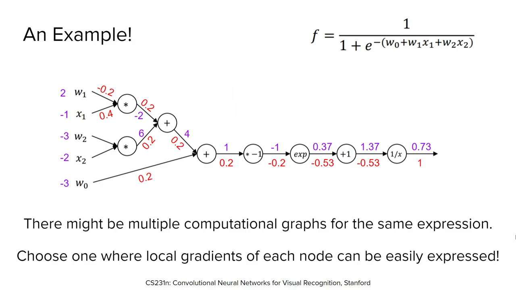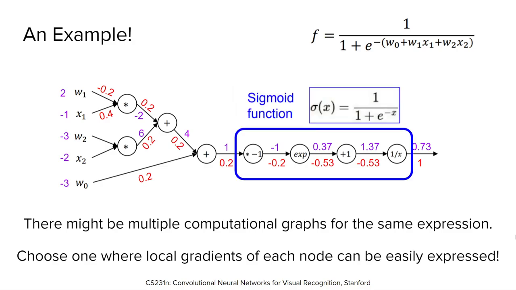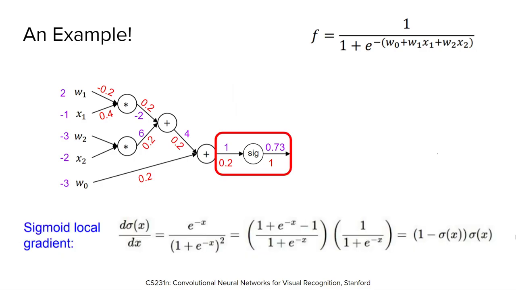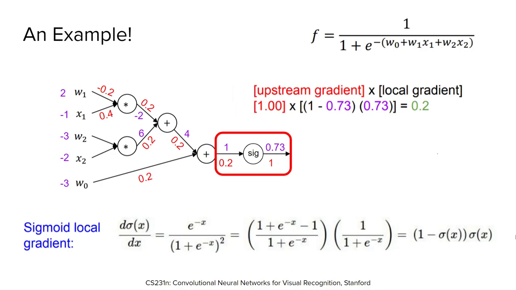You might want to note that any expression might have multiple computational graphs, and you can choose any one as long as you can compute the local gradients for each node. For example, the highlighted nodes here can be combined together into a sigmoid node. Even after combining all of these, we will get the same gradient as well as the result. This works because we know how to compute the local derivative of sigmoid, which is (1 minus sigma(x)) times sigma(x). So for the sigmoid node, the upstream gradient is 1 and the local gradient is (1 minus 0.73) times 0.73, which again gives us 0.2.